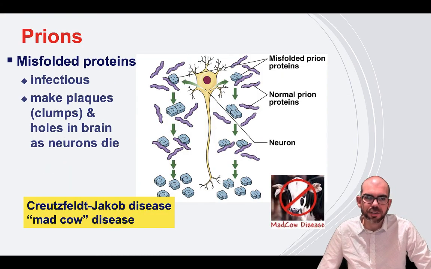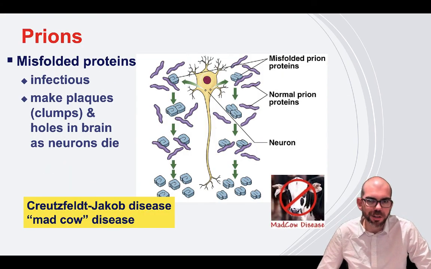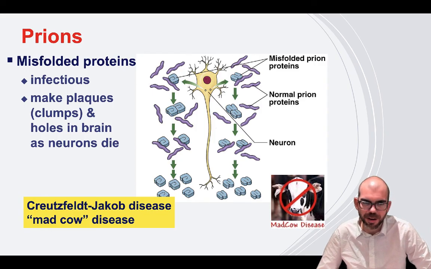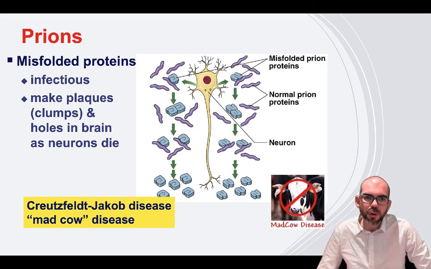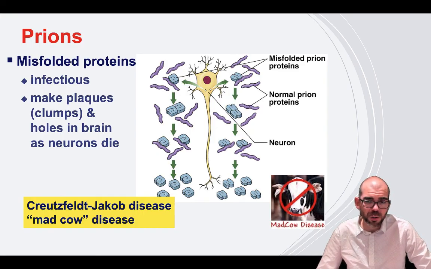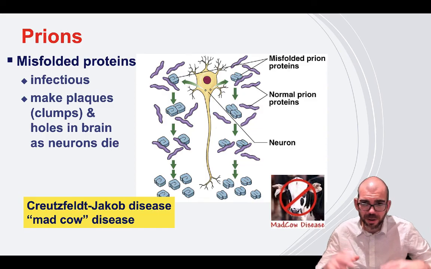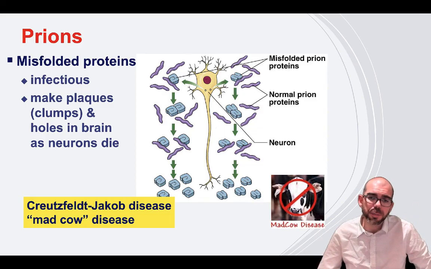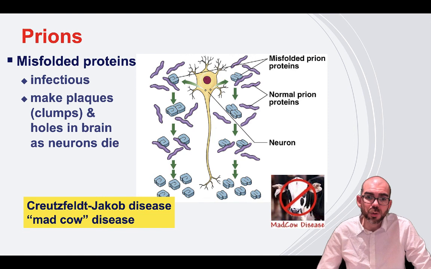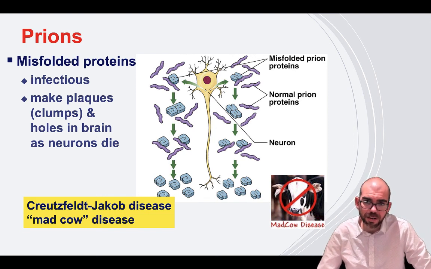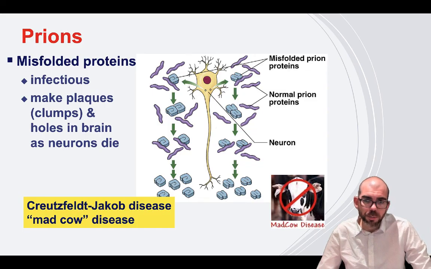We've looked at bacteria and viruses — let's now look at prions. A prion is a protein that acts as an infectious agent. These are misfolded proteins that are able to replicate and infect, forming clumps and holes around nervous tissue, which can lead the organism to experience mad-like symptoms and ultimately die. A great example was mad cow disease that affected portions of the UK. Prions are exceptionally rare, but important to be aware of.